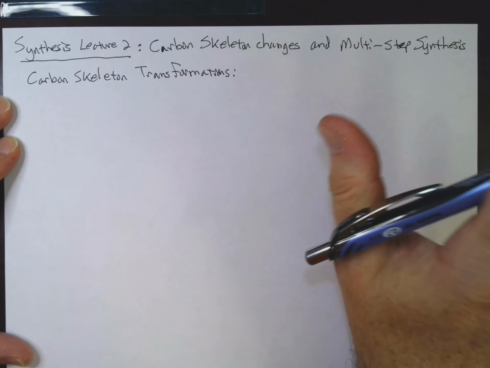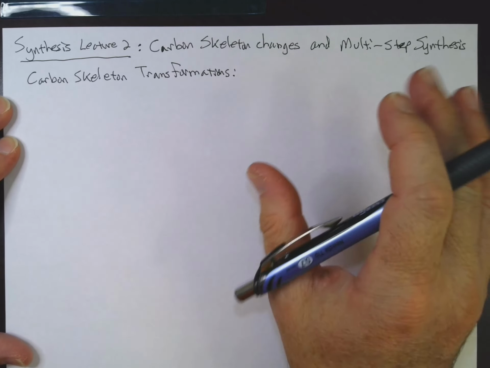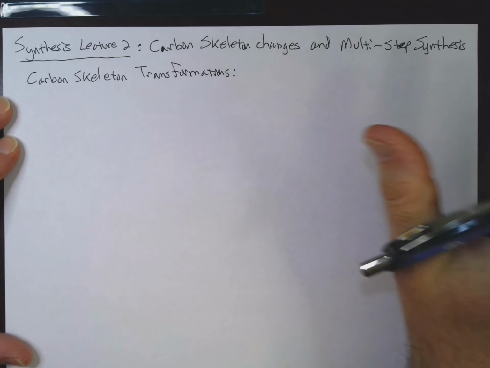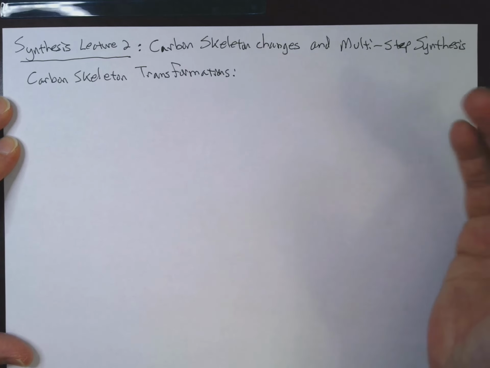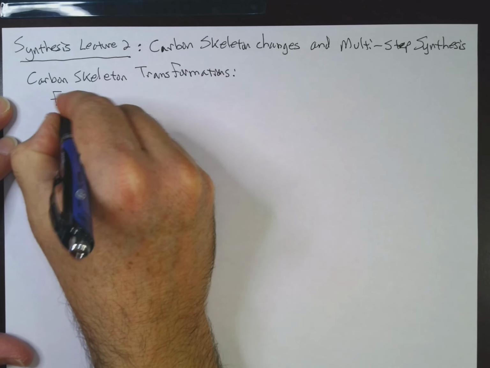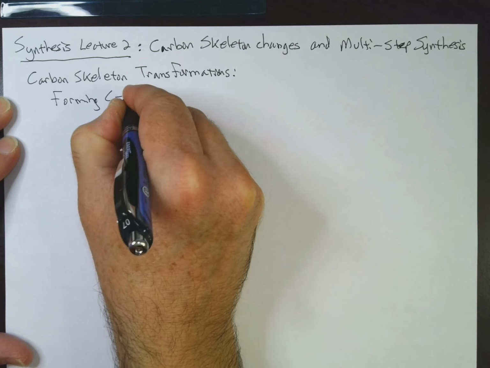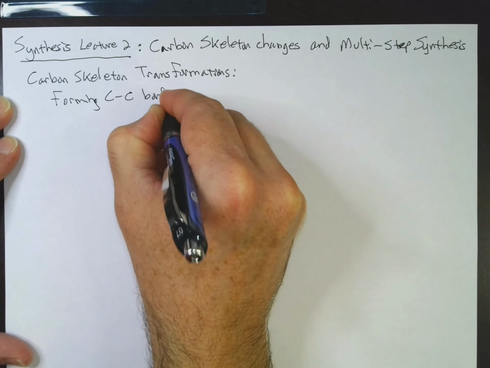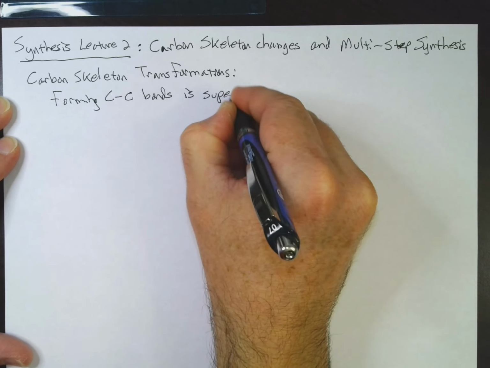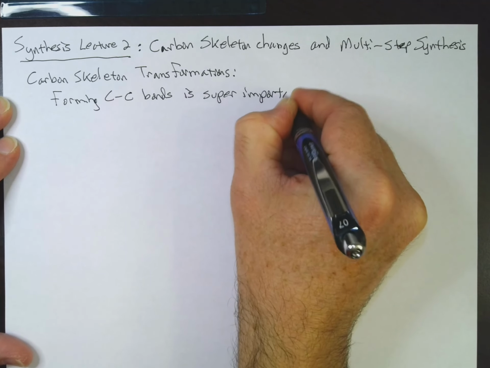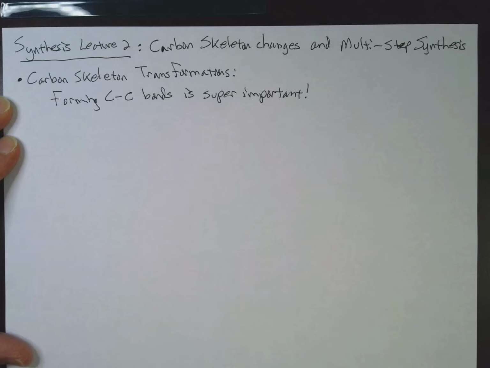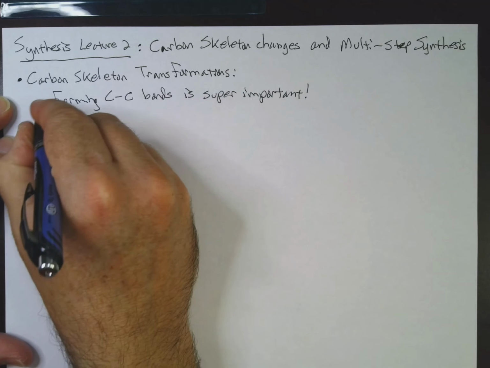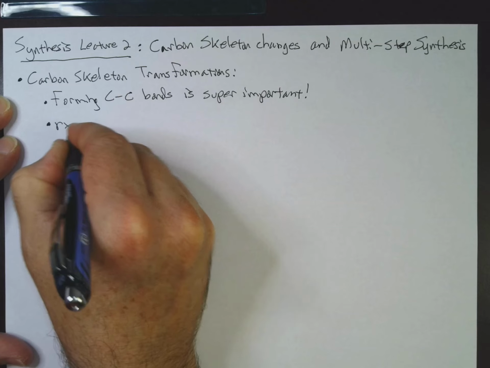And the one thing to note is that forming C-C bonds is a goal of synthetic organic chemists everywhere. In order to build up a more complex molecule from smaller molecules, you need to be able to form carbon-carbon bonds. So, what reactions have we seen that will do this?